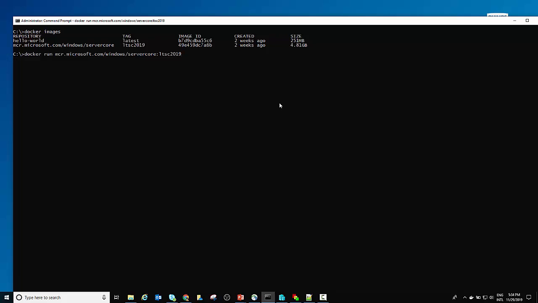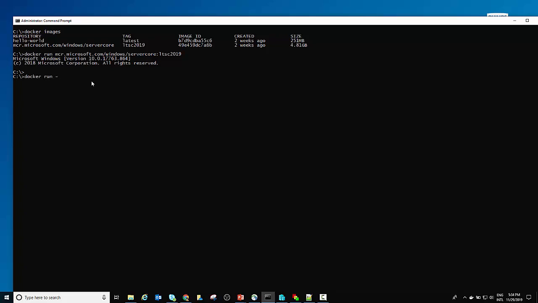Well, as you see, there's just an output indicating Microsoft Windows version 10 and a copyright message, and that's about it. There's nothing else seeming to happen. But what has actually happened is that it has started a container based on that image. If you do a docker ps, you're going to see that there is a container which is running.